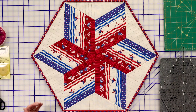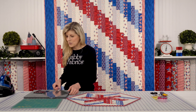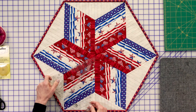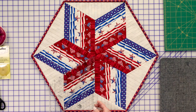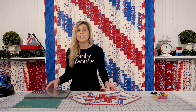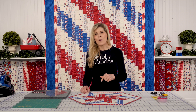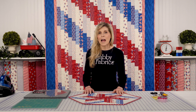What's fun about this project is you'll be joining some strips together, then using these fun tools from Creative Grids — the 60-degree diamond tool — to place onto your strip piece unit, cut your wedges out, and then use the ruler a second time to create your setting triangles. I filmed a video of how to do this a few years back using the Roly Poly fabric collection, one of my favorites. Same process, so be sure to watch that full video and grab those kits.